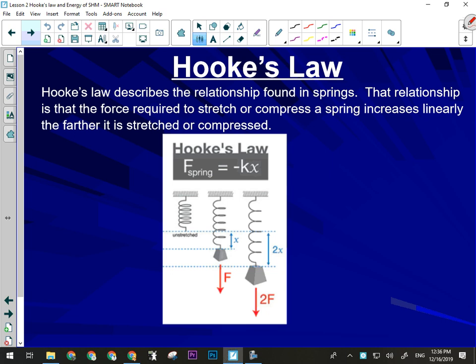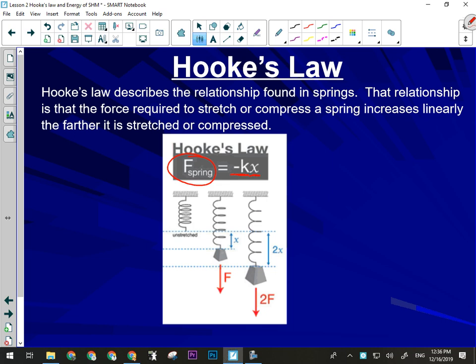Okay? And then he put 200 grams on it, and the spring stretched even further. How much further? Twice as far. Okay? And so he discovered then that the restoring force, or the elastic force in a spring, is equal to negative k, which is the spring constant we talked about last week, times x. x is our displacement from equilibrium. I know that's weird because every other time we've done displacement it's been d. Okay? But that's displacement from position 1 to position 2. Because an object with simple harmonic motion can be displacing itself in either direction, we use x.